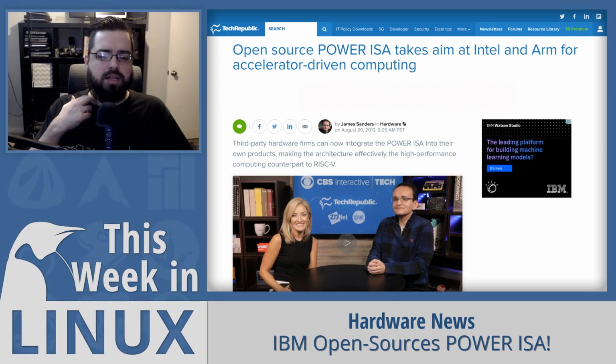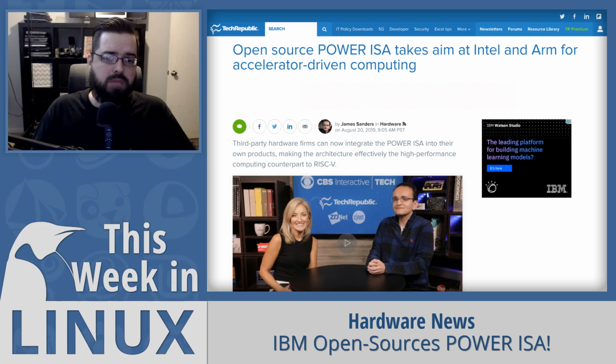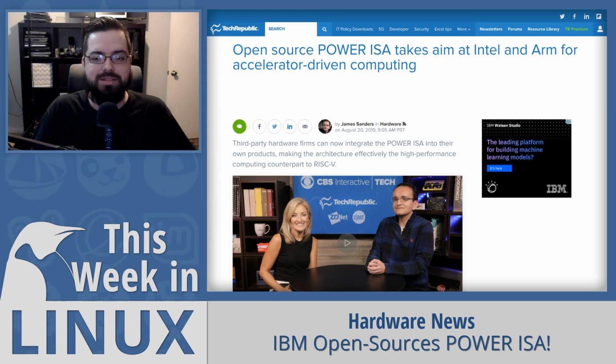I think there's a lot of potential because open hardware is becoming more and more important, and this proves that. And I think it has the potential to convince other companies to do stuff like this, at least a little bit of openness. Because there's a lot of companies that create a lot of great hardware but are doing a proprietary thing. So maybe they'll see this as an example of what could happen if you embrace the community and see what the community can help you do. Hopefully that's what happens. We'll see.